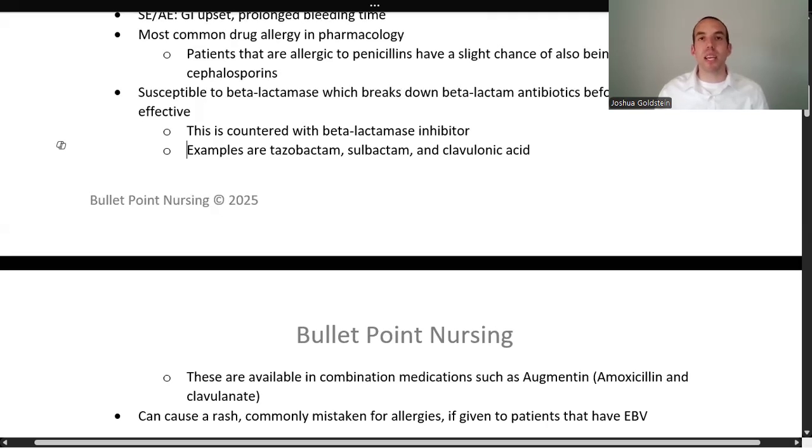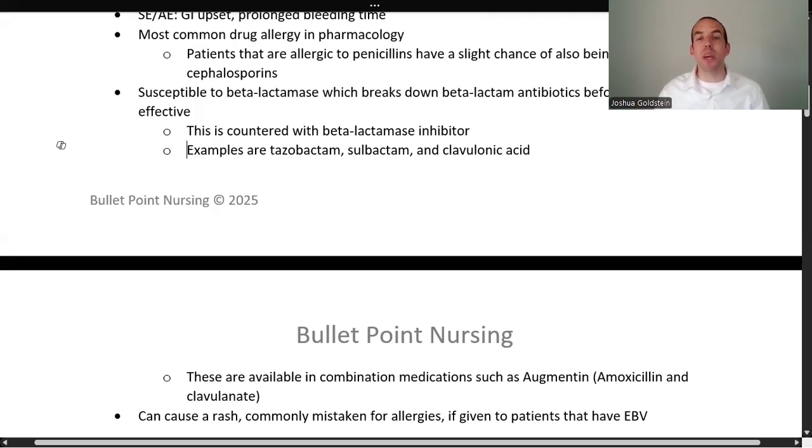Next, let's talk about beta-lactamase. So beta-lactam is part of the chemical structure of penicillins and a few others, and it's the chemical element that kills off the bacteria. Well, some bacteria have evolved to have a sort of shield to protect themselves against our drugs, against our penicillins. So they have developed an enzyme called beta-lactamase. So when we use a beta-lactam antibiotic like amoxicillin, it's going to go to fight that bacteria, but that bacteria has this shield, this beta-lactamase, that gets rid of my antibiotic.